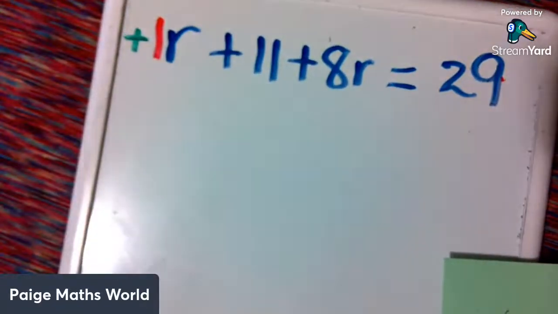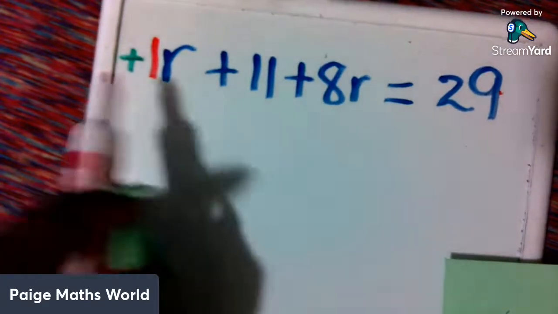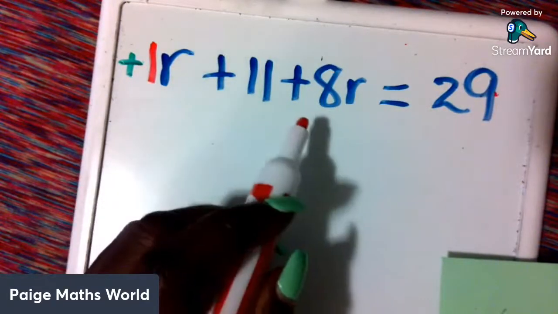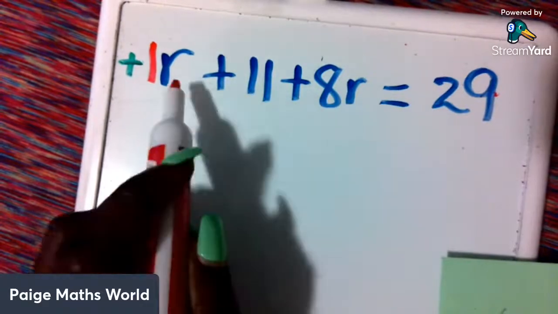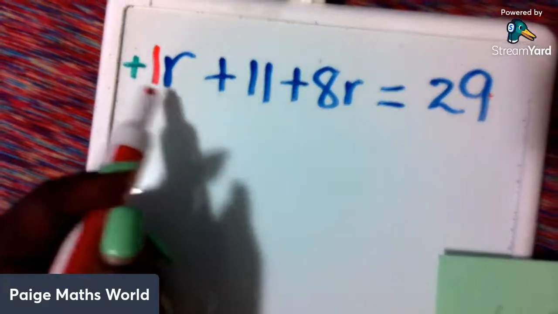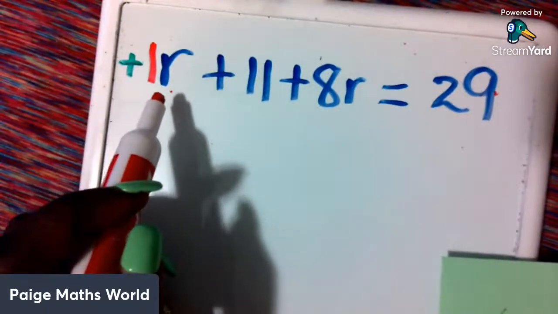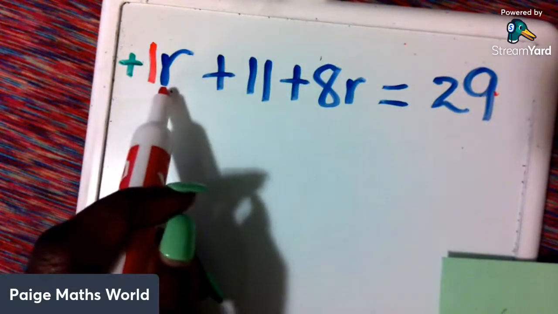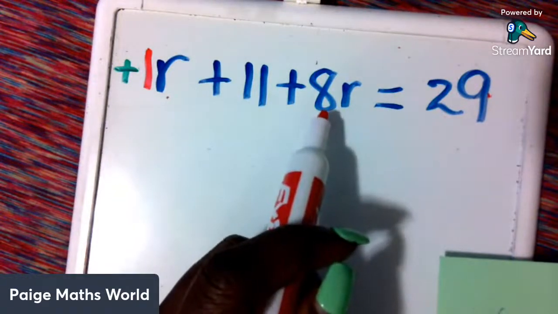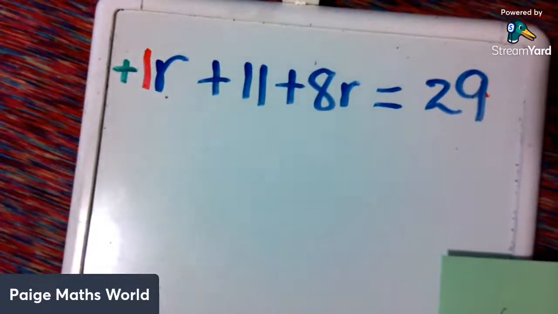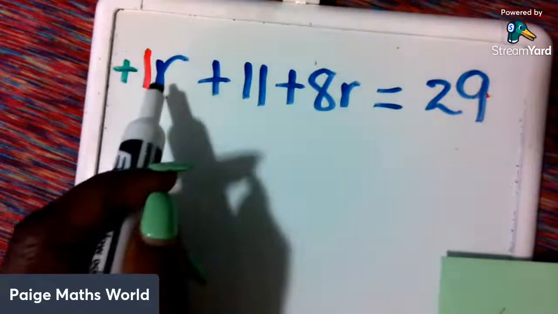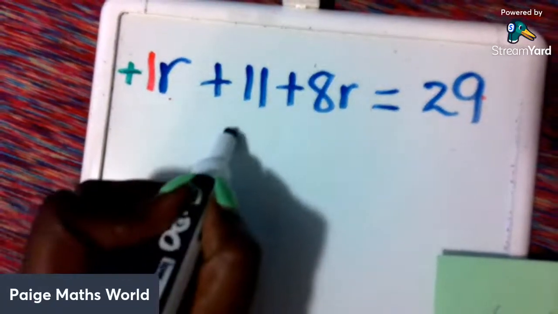You know what a coefficient is? The coefficient is the number beside the variable. And remember, the variable is your letter, whatever letter you use in the algebra. So your R is the variable. The coefficient is that number before your variables. So let me not say R, because sometimes it's X, Y, and all sorts of letters. In this case, your coefficient for this R is 1. Your coefficient for this R is 8, right? Just to make it clear for everybody. So this is saying 8R plus 1R is equal to 9R.